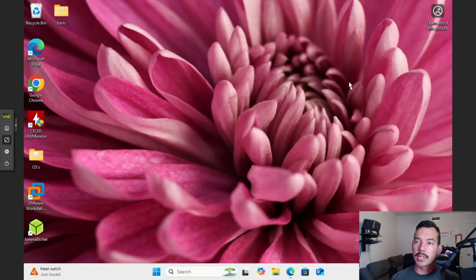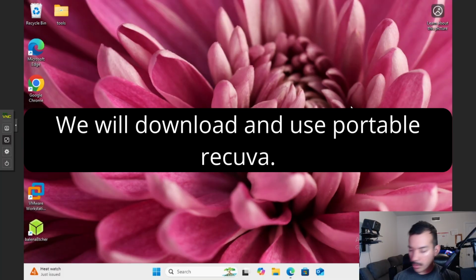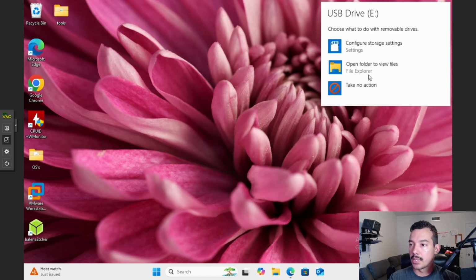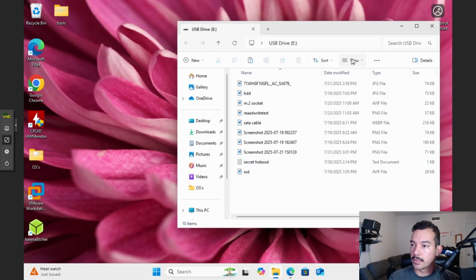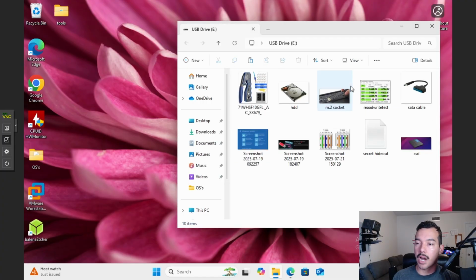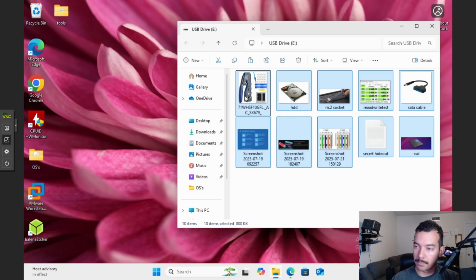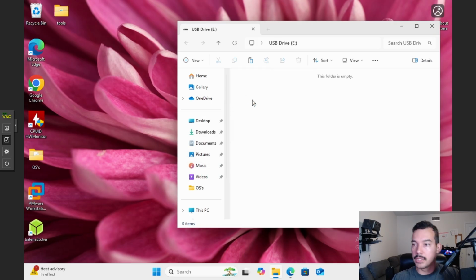Okay, so we are in our computer. We're going to be working with a USB. So what we're going to do is just grab your USB. You make sure it's on your computer. Your USB is going to pop up and you can have whatever number of files you have there. Obviously, they're going to be important. So we go into our files. Let's pretend we do an accidental delete and we erase those files.